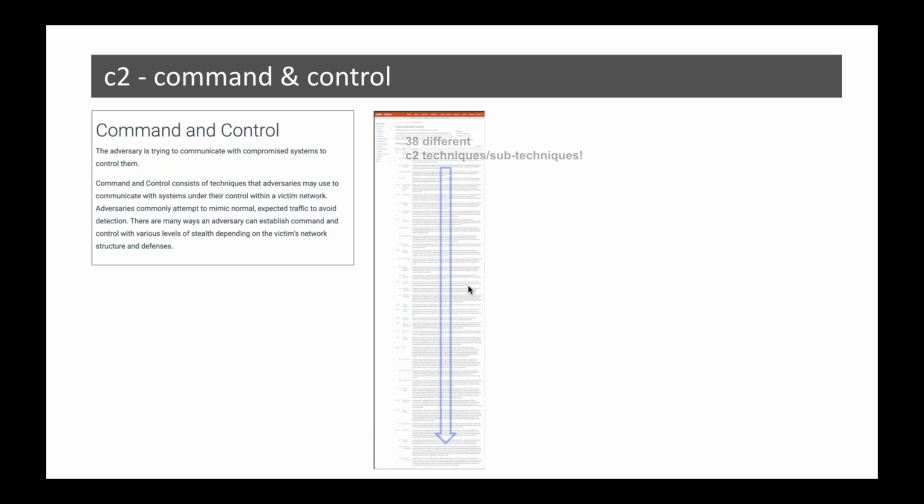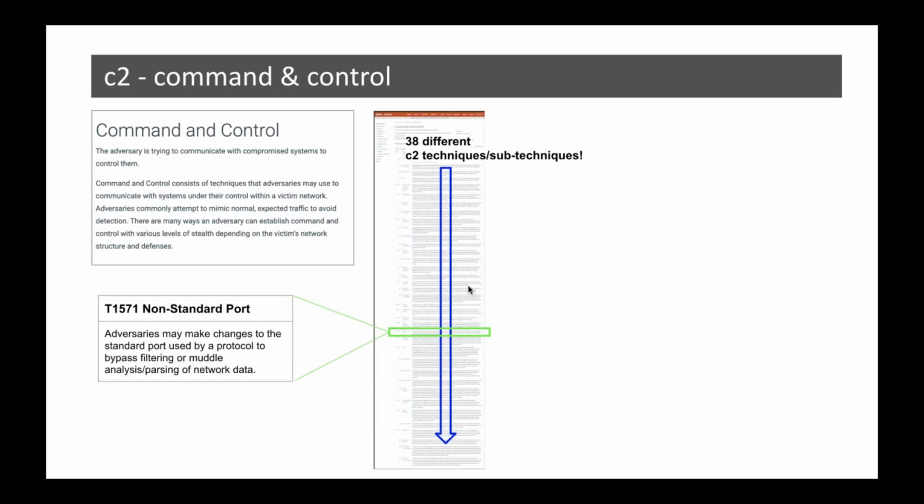And so if the nature of the game is communication, there's many different ways that adversaries can communicate with their C2 servers. MITRE ATT&CK here documents 38 different techniques and sub-techniques. I'll just call out two to give you concrete examples of what we're talking about here. So technique 1571 is non-standard port. That's where an adversary is doing a port protocol mismatch intentionally, because they're trying to bypass expected behavior and configurations that you may have with your IT and security tools to either hide in noise or hide in an area of your network where you might not expect them to be talking.